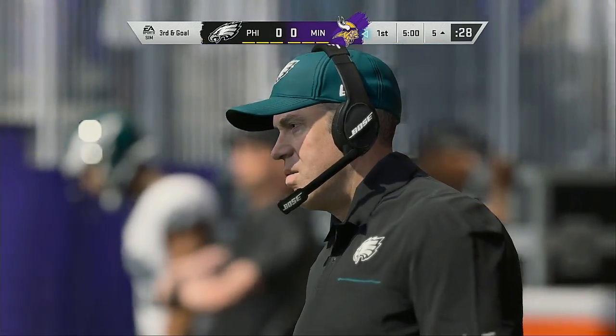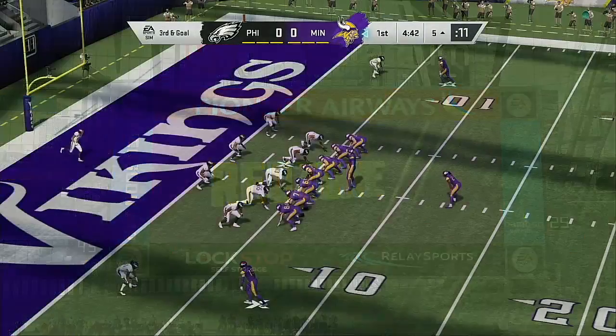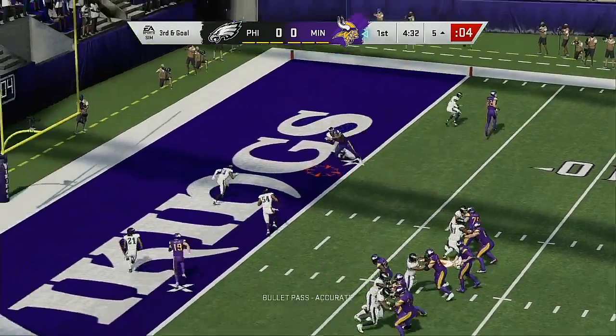I think what we're seeing here is the modern version of workhorse in the NFL, being able to run it and catch it with equal proficiency. This has been a long drive. You got to figure a field goal would be a letdown. Can they convert now on third and goal?